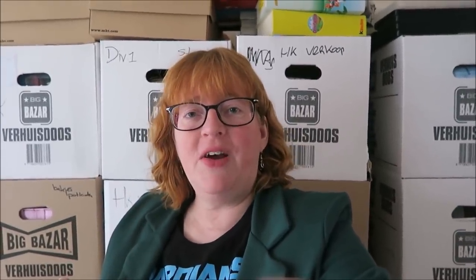But now I have a chance, because in Schagen, where I live, we now have a little store where they have little booths. It's just a meter wide, but you have three shelves, I think, and there's something you can hang clothing on or stuff. And it's just, I think, about 27 euros, 27.50, and you can leave your stuff there for a week. So you do have to price it yourself.